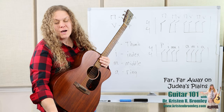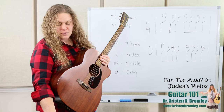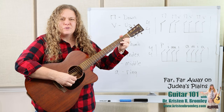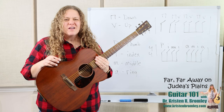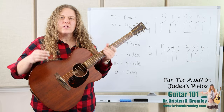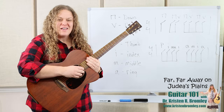You want to download a PDF copy of the sheet music from the description below. It's got the melody and tabs, standard notation, the chords, and the lyrics. You want to download that so you can play right along with me. As we get started, we're going to play the melody, then we'll work on strumming the chords, then we'll work on finger picking the chords. So let's go ahead and get started.